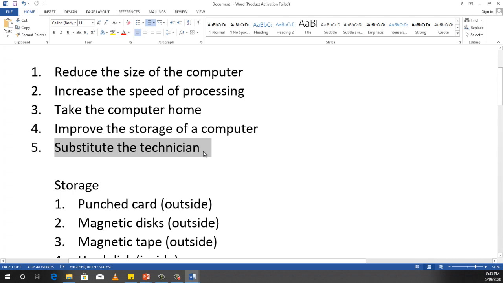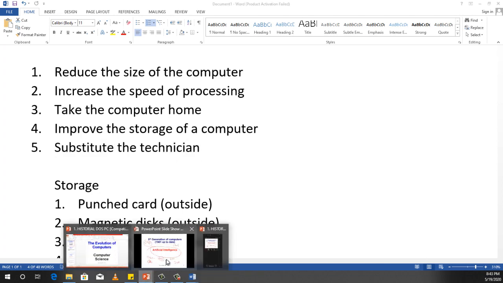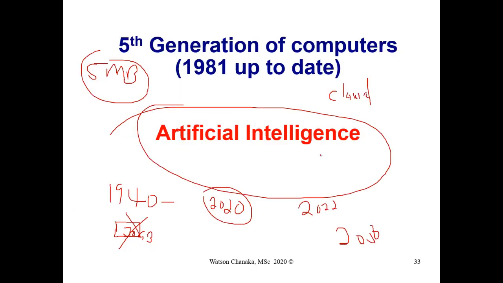Nowadays, even the program just facilitates you. Next, next, next, next, finish. You're done. But a long time ago, back in the 2000s, back in the 90s, you couldn't even install a printer. You needed a technician to do that for you. But nowadays, you can do that alone. Buy a printer, just connect it on the computer. It's going to pick up automatically. So that was the objective, and that's still the objective of the technicians. An ordinary person being able to use any technology. So that's where we are going. So that was what we call artificial intelligence.